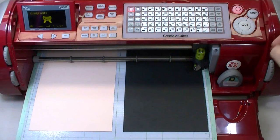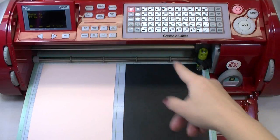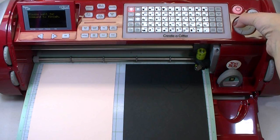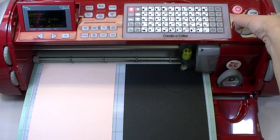Okay, so to cut the ladybug out, I'm going to hit load paper, actually, and it will take us back up to the top. You could also hit line return. Well, I can't do it now, but I could have, and it would take you back up to the top as well. We're going to move over. If I press the button hard enough. Okay, there we go.